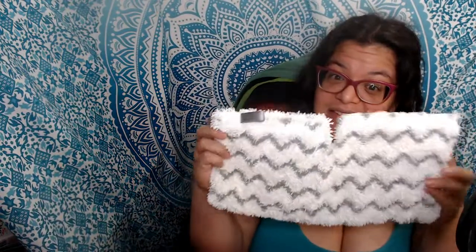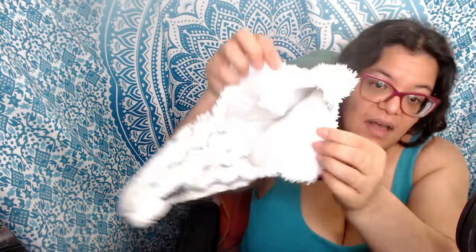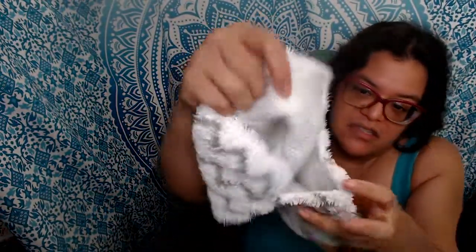So let me show you the difference between a clean mop pad and one that's been used a couple times. So this is what the clean one looks like. This is the second new one. And as you can see, it has kind of like that scrubber fiber in it. And it's really easy to open and close. So it has the little hook and loop tape. It also has like a little piece of elastic for when you stretch it onto the head. And as I showed you earlier, it also has like a mesh inside.